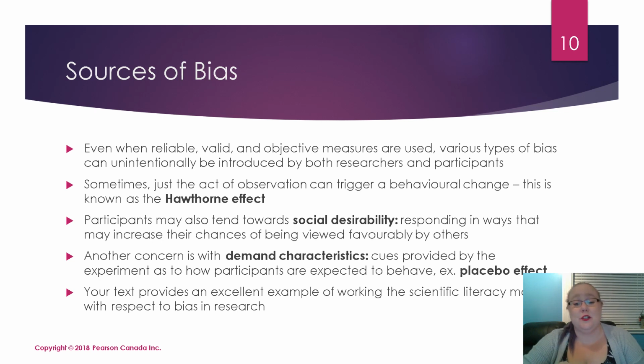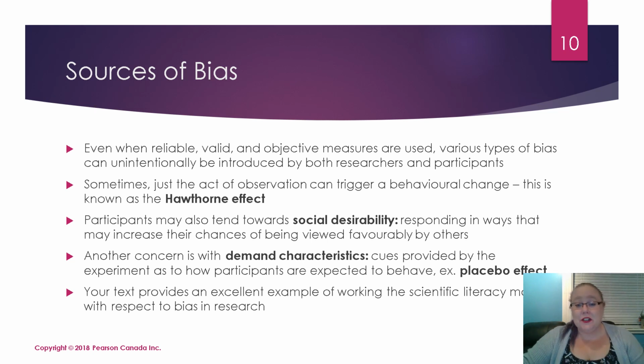Participants may also tend towards social desirability. This one is pretty straightforward. I mean, obviously we all want to be socially accepted. Nobody wants to be an outcast. So unfortunately, sometimes that crosses over into our research, and participants will respond in ways that may increase their chances of being viewed favorably by others. So they basically act in a way that they think makes them look good. And this is particularly concerning when we're asking about really tough topics, maybe things like sexual activity or drug use. Sometimes people will lie because they don't want to look bad to the researcher.